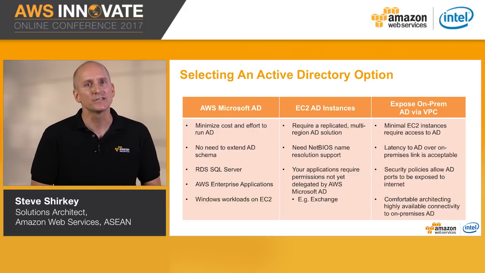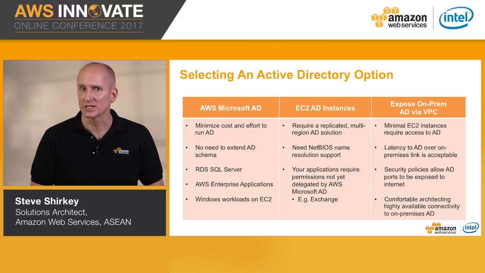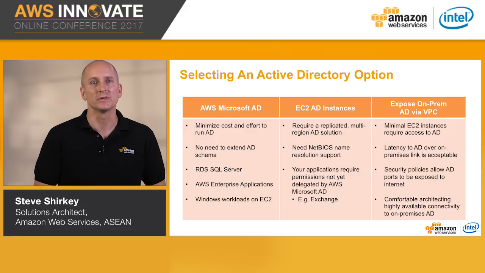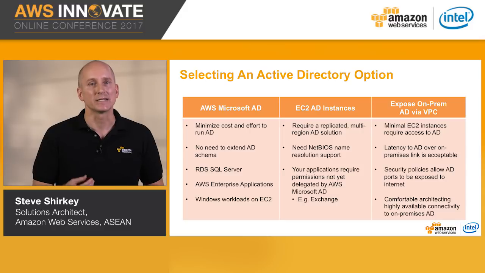If you're considering the Active Directory on-premise model, it is a good idea to understand how link latency may affect application performance. This is because any Kerberos authorized traffic from services in the cloud must communicate through the link to your on-premise environment. This increases the round-trip delays in processing application requests. It is also important to understand the security implications of opening up your corporate network for access by cloud applications for authentication and authorization.